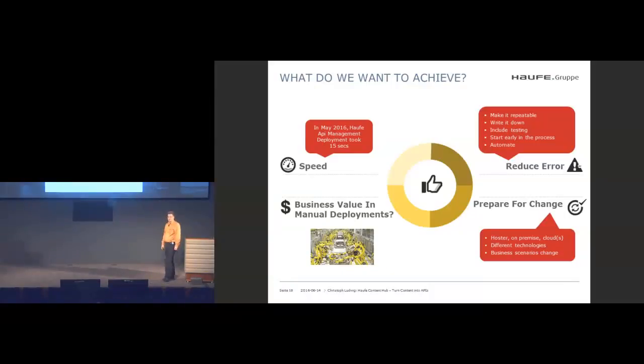We use different technologies underneath, different cloud providers. And also the business scenarios change. Still, whatever comes there, we need to adapt to that. And only if we can quickly adapt, quickly bring out a new application, don't have to tell our business colleagues that, well, we can do a new release of this application in, let's see, 4 months. And that's, in some cases, the current situation. No, we want to be able, okay, let's make the change, press a button, and it's out at the customers.